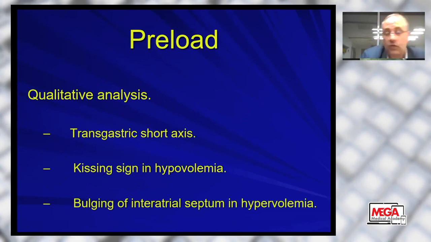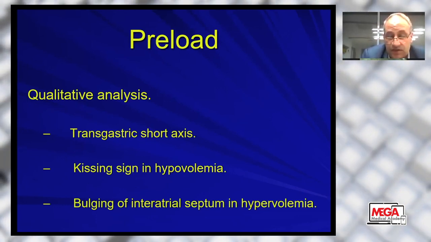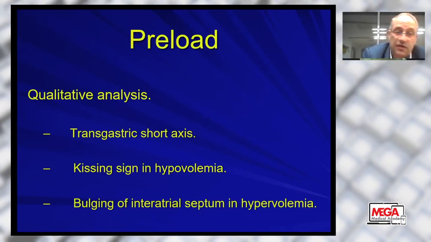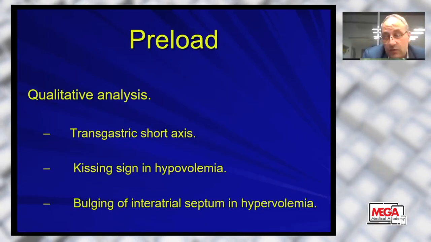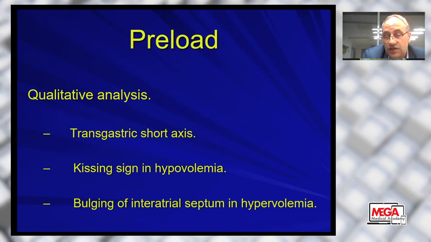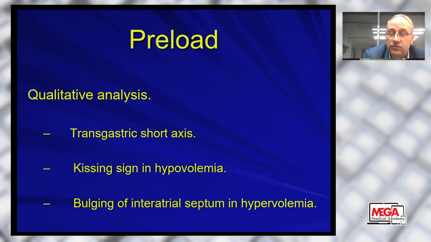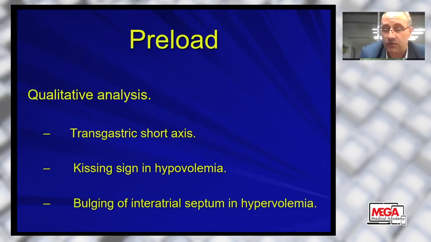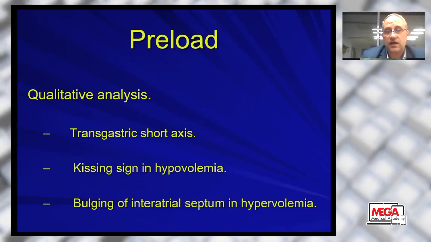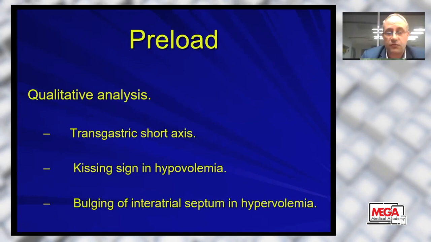So again, our three rules, which we depend on mostly for hemodynamic measurements related to the heart, are: flow equals cross-section area times VTI; the continuity equation, A1V1 equals A2V2; and the third is the Bernoulli equation, which changes velocity into pressure gradient, delta pressure equals 4 (velocity 2 to the power of 2 minus velocity 1 to the power of 2). And we all know that the baseline velocity in the heart is 0, so we can consider delta pressure equal to 4 velocity 2 to the power of 2.